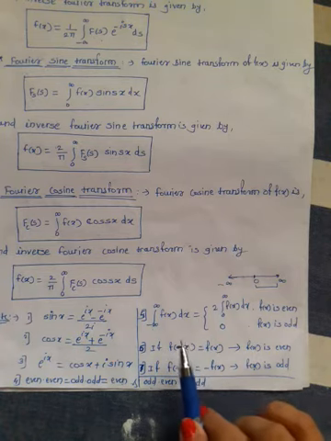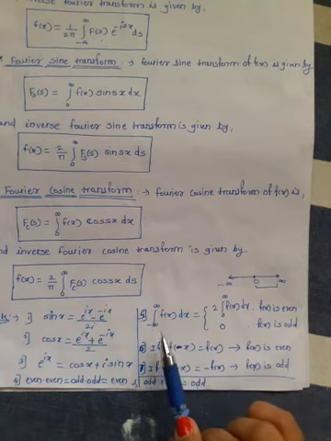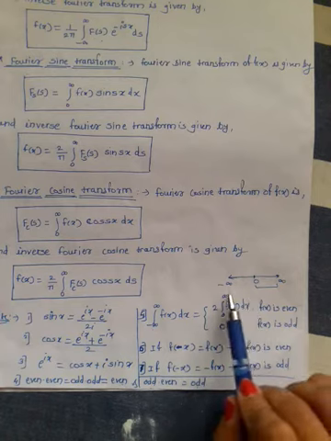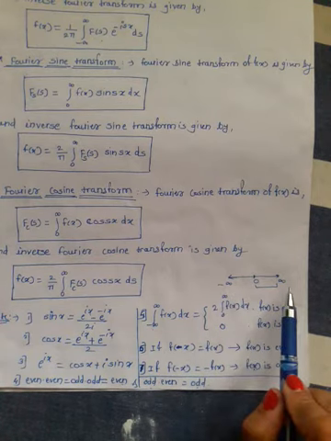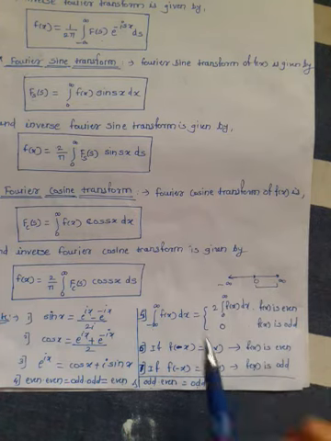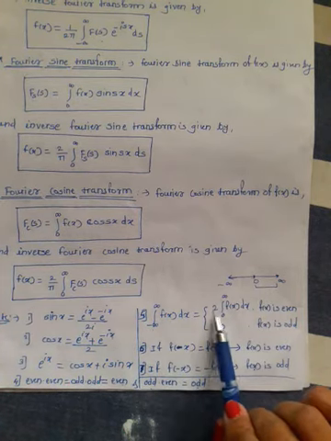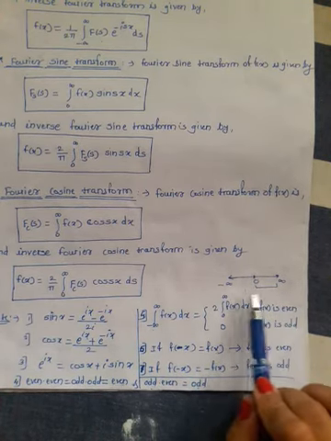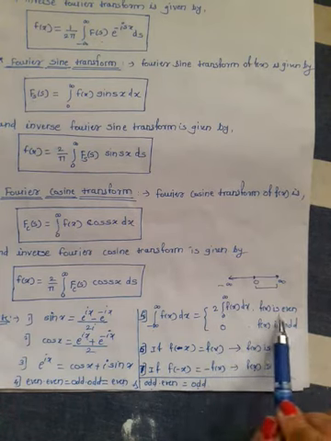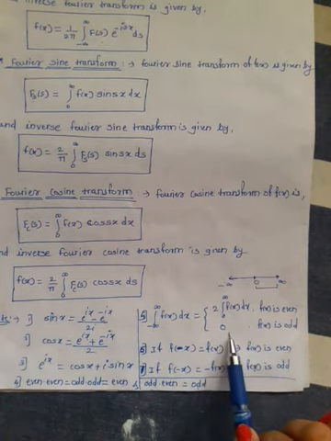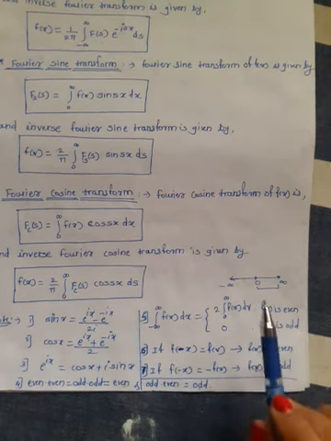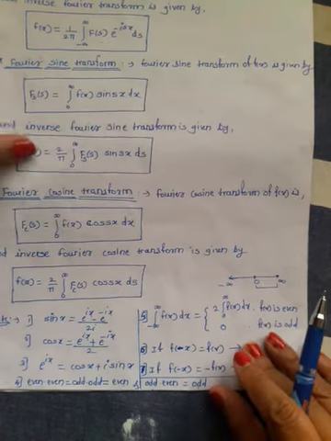One more result is there regarding integration of even and odd functions. Suppose this is the integration from minus infinity to infinity of f of x dx. This integration is split into, suppose this is minus infinity to infinity, the middle point of this number line is 0 obviously. That's why this integration becomes 2 times 0 to infinity. Minus infinity to infinity becomes 2 times integral 0 to infinity f of x dx when f of x is even, and the value of the integration becomes 0 if this function is odd. Okay, these are the results we are going to use.